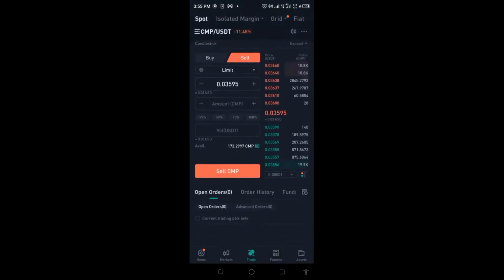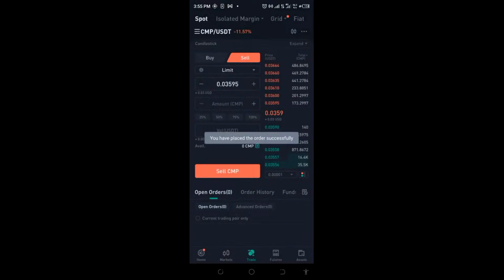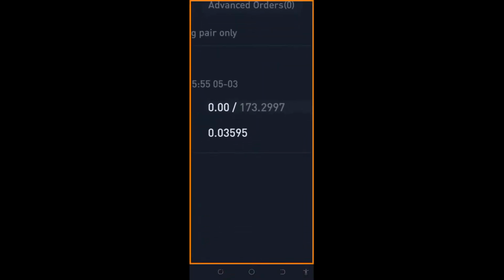Everything has been partial selling. I don't know why it's like that. Oh, will this go? Will this go? This is going to be another case. Please. Let's see. I hope it won't say you have placed the order successfully. Well, at this time, we just have to wait for it.